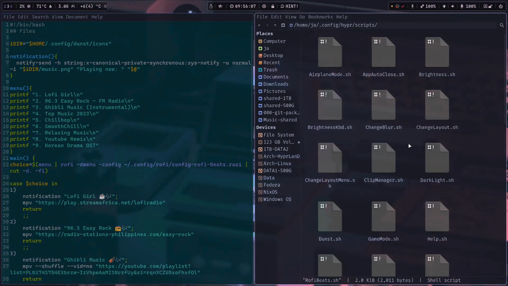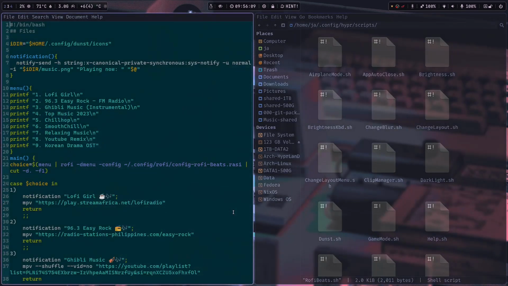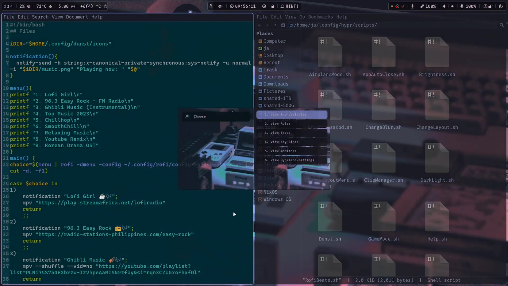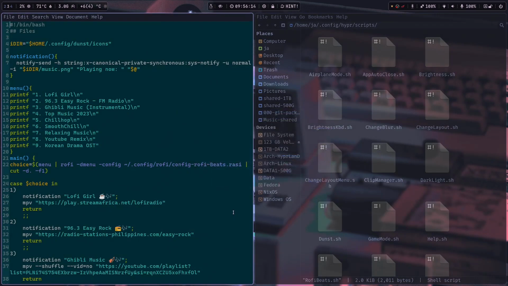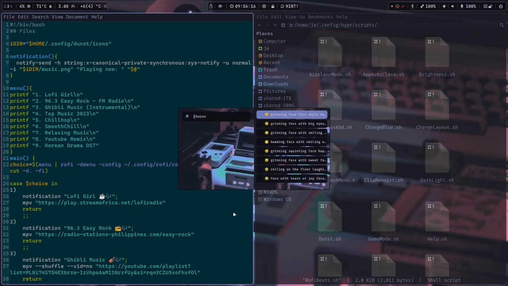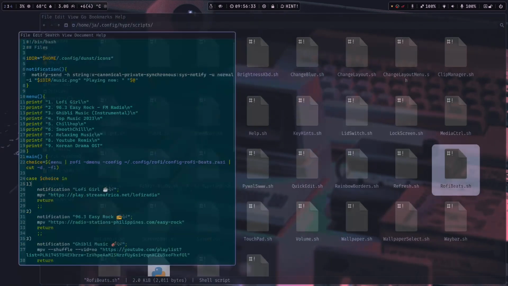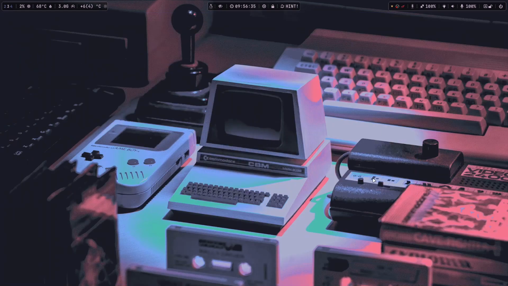And then also one of the hidden features here is the emoticons. Sorry, that's the Super Alt E. Again, everything is on the keybinds, and I cannot put all on the hint button because otherwise it will be too much information there, and too much information is also not good. Okay, so and then the biggest change is, of course, I switch over from Wofi to Rofi.